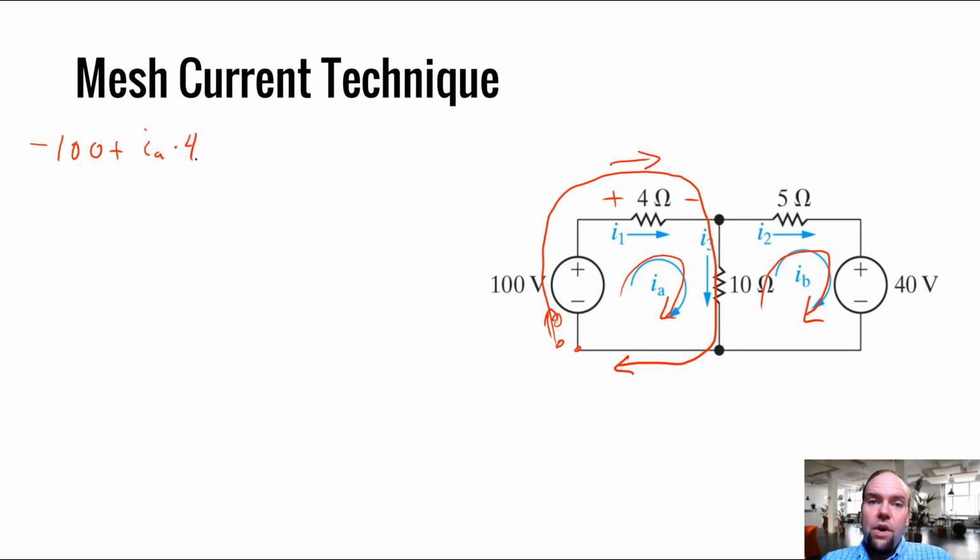Now, one of the biggest things students struggle with, and I'm just going to stop here really quick, is when I do this really quickly. When I just say, oh, okay, my voltage drop across this resistor in this direction is going to be this current IA times 4, a lot of students are like, wait, how did you know what direction it was going to be?